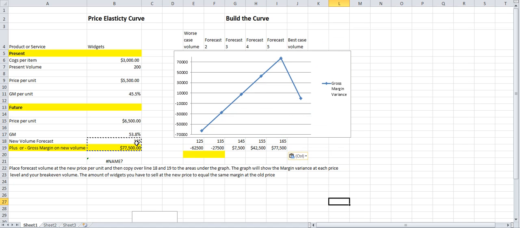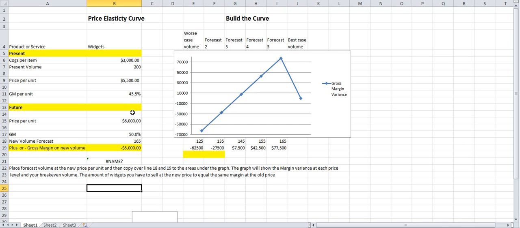You can change the quantity. You also can look at different prices. So maybe you say, okay, what if I could sell it for $6,000? And you can go back and start doing the same numbers that we did before. So you can see raising it up and only selling 165, in that case I'm going to lose money. I'm going to need to sell more to be able to make up the difference in volume.